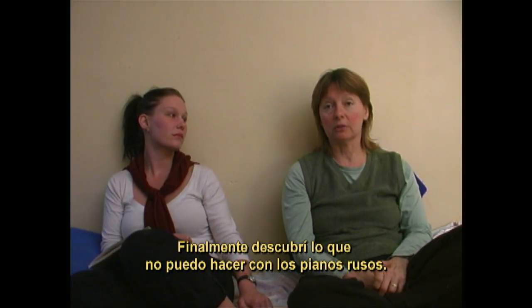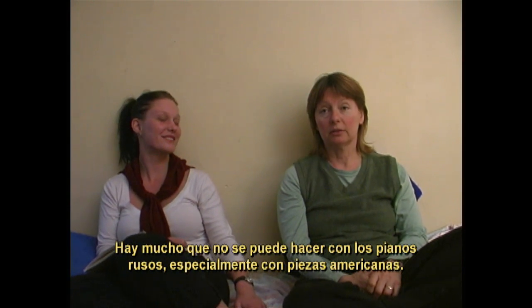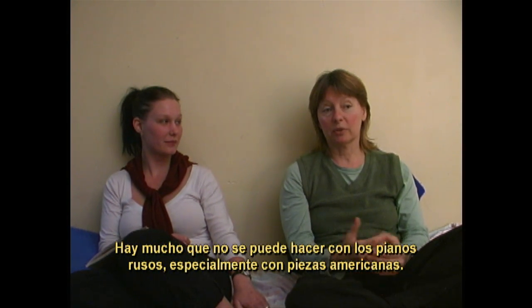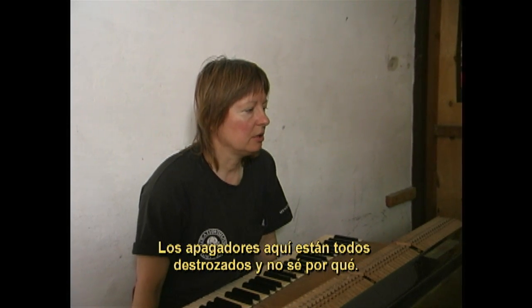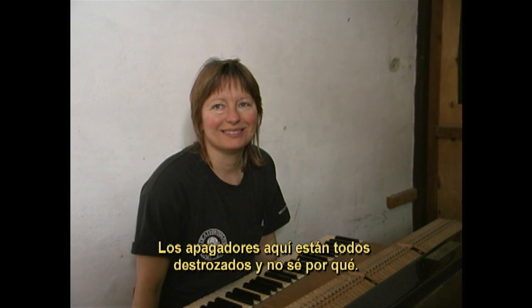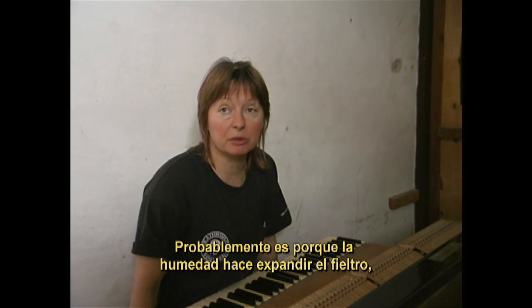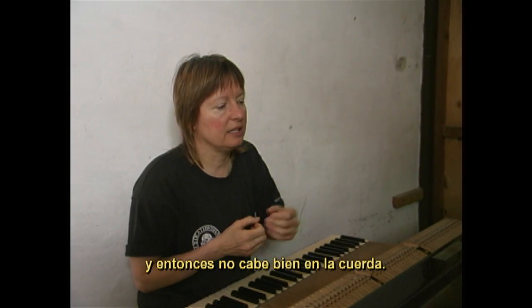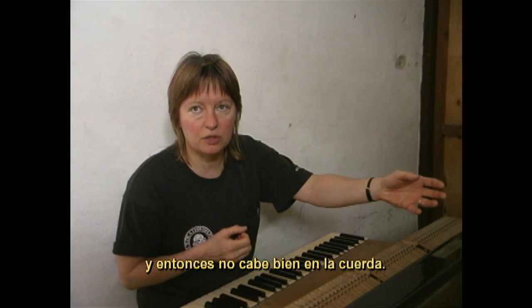I figured it out eventually, and would go in and find out what I can't do to Russian pianos. And there's a lot that one cannot do with Russian pianos, especially with American parts. The dampers here are mangled, and I don't know why. I don't know if it's because of the moisture. Probably because the moisture makes the felt expand, and then it doesn't fit properly onto the string.